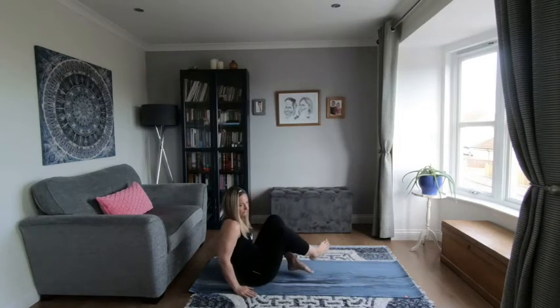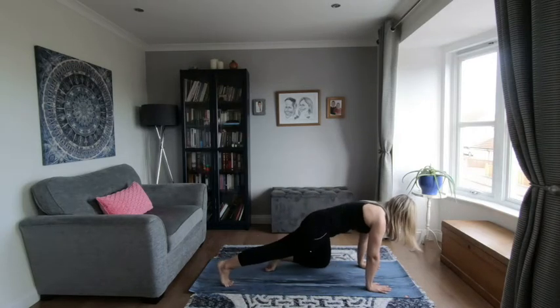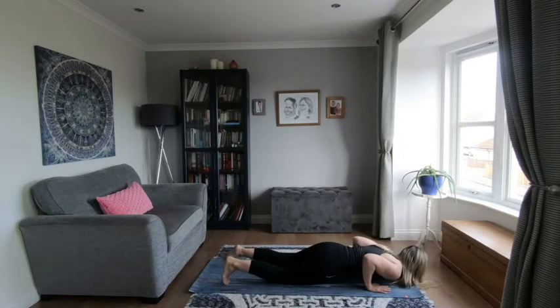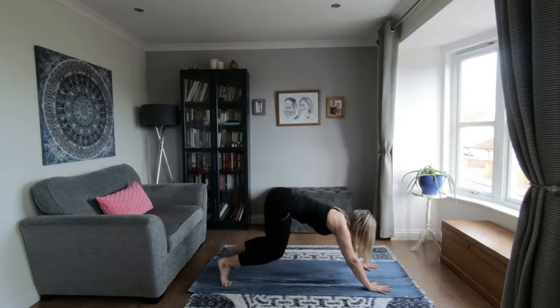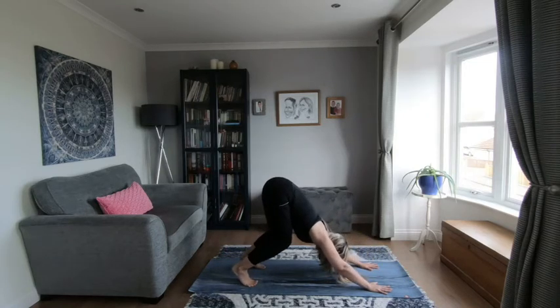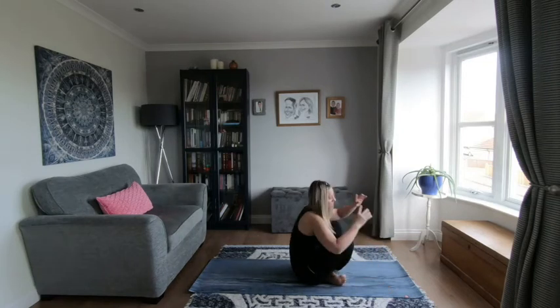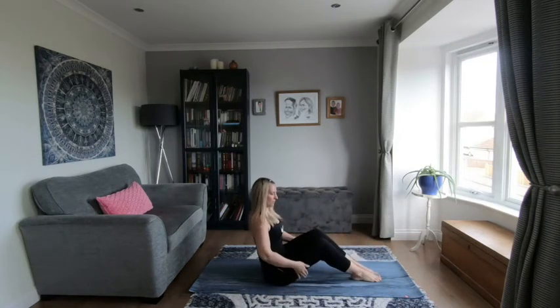Inhale, come back up, cross the legs, roll over to all fours, step to plank, lower yourself down, knees, chest and chin. Inhale to cobra. Exhale, crouching dog, crouching down and then looking forward, springing forward and coming to sit down. We're going to do modified boat pose, Navasana. We're going to do this twice.